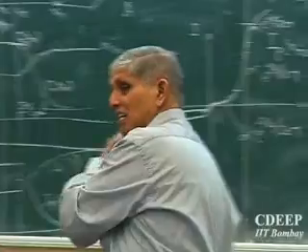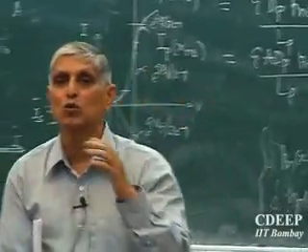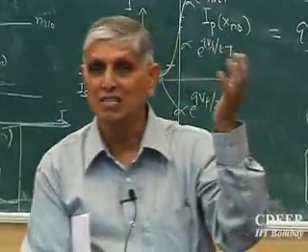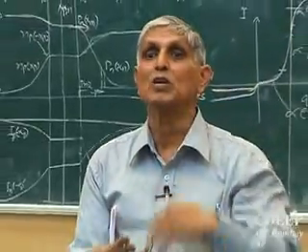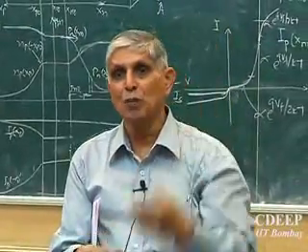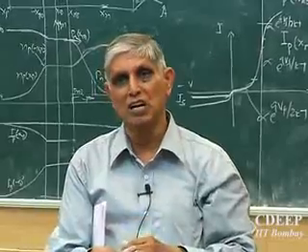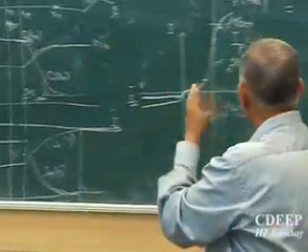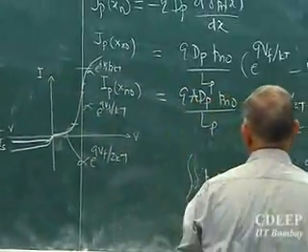So all circuits should have a limiter, because if the battery shorts or some component shorts, it should not burn at any time. Alternately, you should have a fuse everywhere which blows when the current starts rising. So this limiter will never allow currents to go to high injection levels. But theory wise, if they do go, there is a possibility of the slope changing. That we will see; that is very easy to understand.